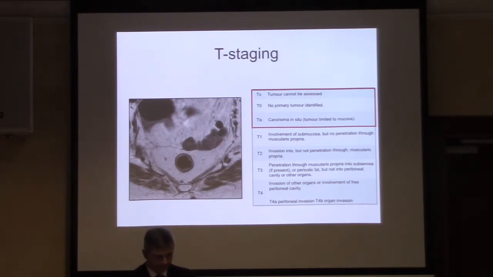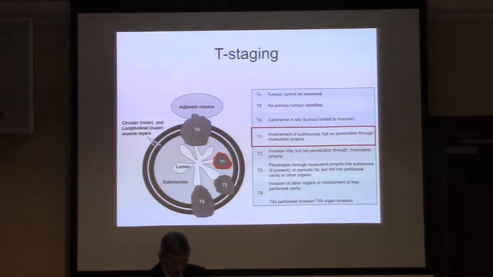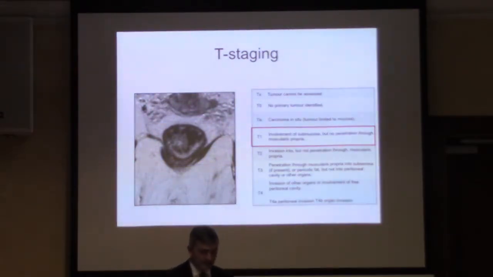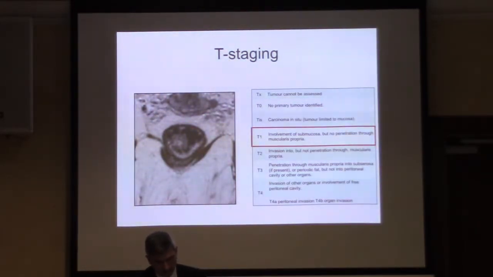I can't see it. Then we're on to T1, and you might say, well, really T1? We're not going to call T1 on MRI. Well, I think you should if you can, and I think you can. So the kind of things that we're looking at is, as you can see with this one, this is a low polyp cancer, biopsy proven and then excised. And as I said, we'll cover a lot more about this a little bit later. So these are tumours which have not reached the muscularis propria.